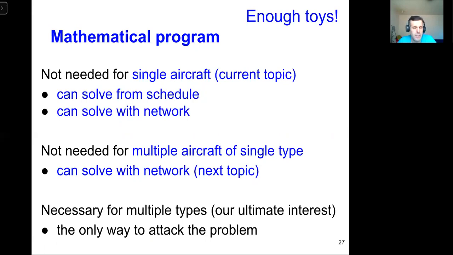So this is kind of the gold standard of solving the fleet assignment problem. It's been used everywhere. And this is what we will be studying for the rest of the course, the mathematical program for the fleet assignment. Again, it's been used not only in our course, almost the same mathematical program is being used at MIT. We will also study their mathematical program. The mathematical program in the book is also very close to what we and MIT have.